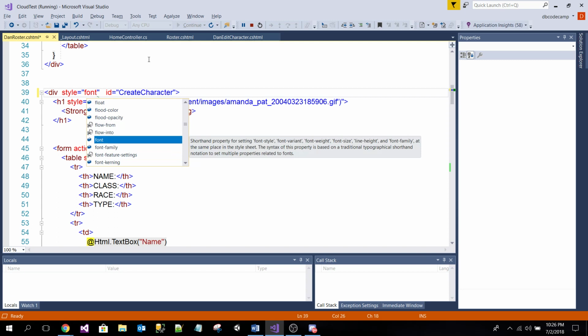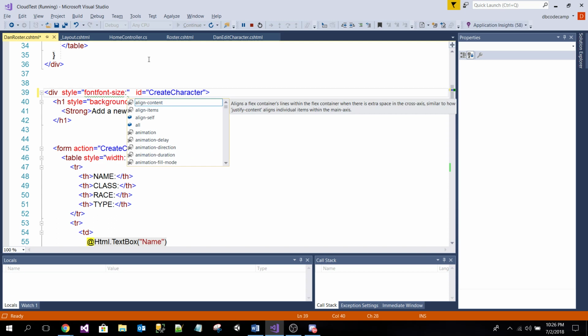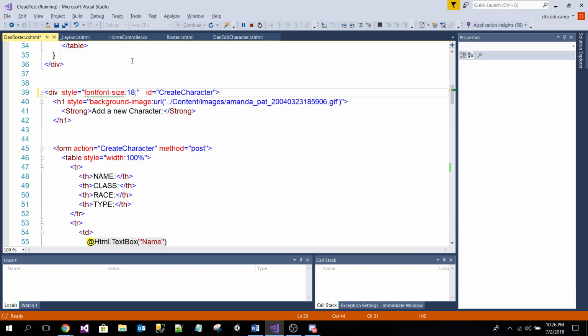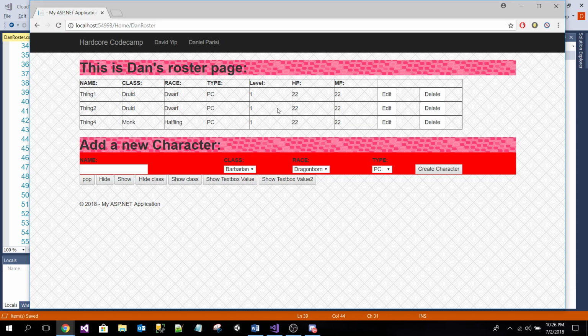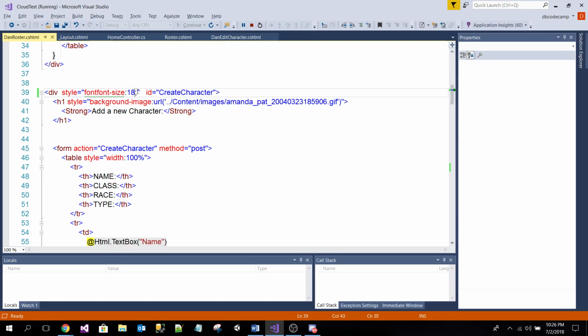Font. I wonder if there's something called font size. There you go, font size. Let's say like 18 or something. I have no clue. I think it's the right pixels, but we'll see. I don't think that even affected because I think it has to be the correct font size. All right. But let's keep moving. Oh, look at that. It's not valid. You see, it helps you out.